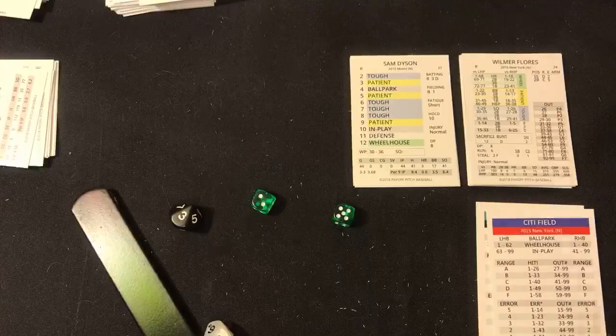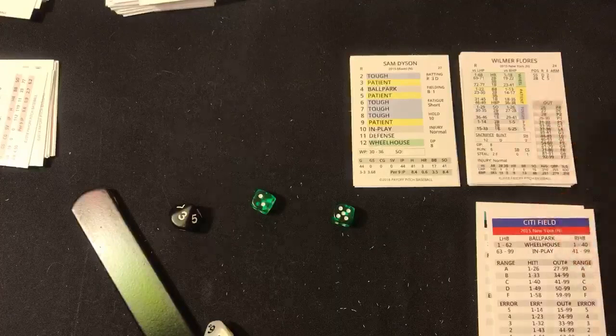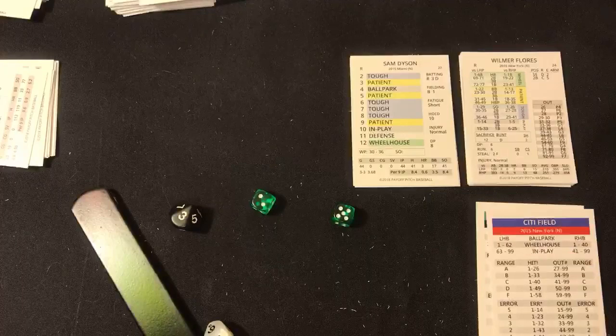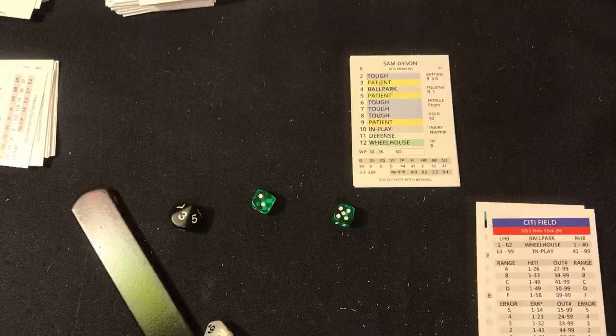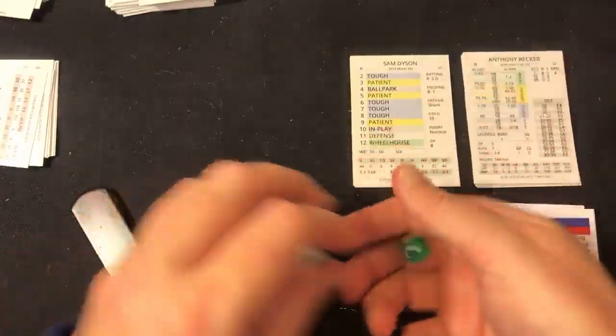Tough 34. A tough 34 is a line drive base hit for Flores. Now Flores batted .251 versus right-handers. He singles here. So the tying run is at first base. And now it's Anthony Recker. Everybody's out of order here. I got the whole team out of order. And I know why. Okay, Anthony Recker now.